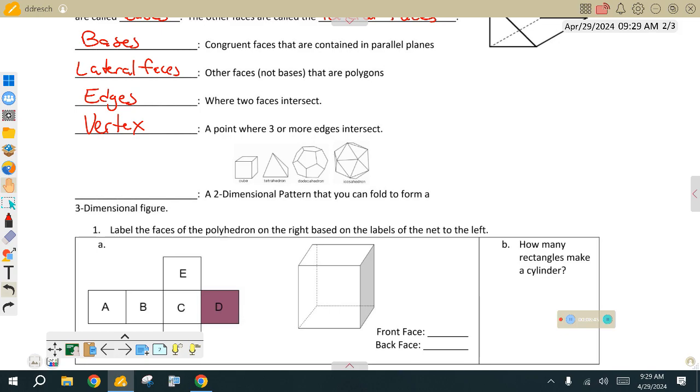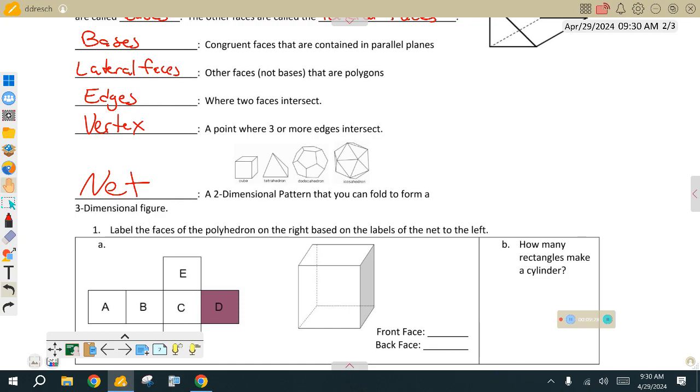We'll see this also with a cylinder as well. With a cylinder, we'll talk about this a little bit more in depth tomorrow. I can take a cylinder and cut it up to where I get a circle, top base, bottom base, and then what do I have for the middle, the lateral? I get myself a big old rectangle, okay? So for all these three-dimensional figures, we can cut them up into these two-dimensional shapes, and as we do that, we get these two-dimensional figures, we call those a net, okay? We call these a net, a two-dimensional figure.